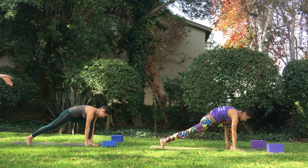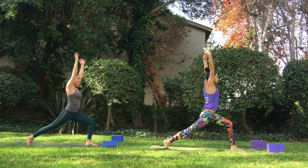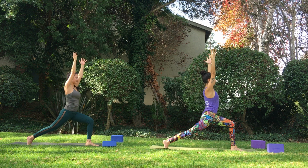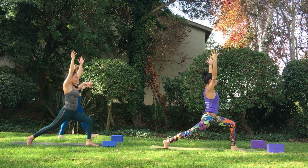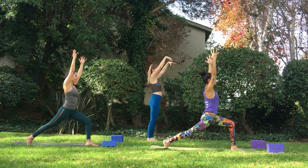Anjali Nasana, high lunge on that second side. Good, so find that focal point in front of you. Focus your gaze. You can take a few breaths here to really reset to the posture. And then once you bend into that right knee, when you find that stability, you can straighten out through the leg. Another breath in where you are.